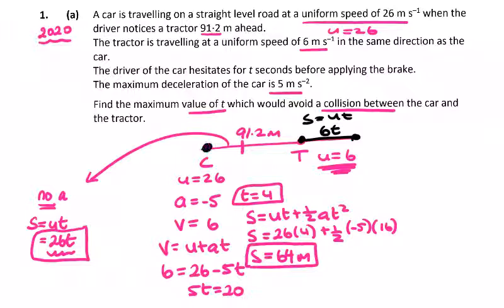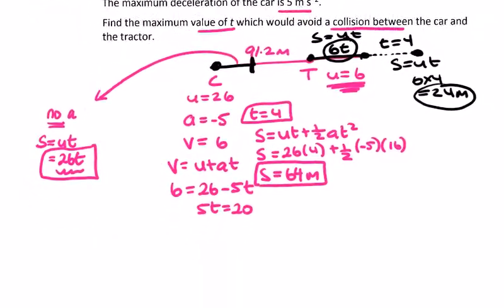Which, if we imagine that's the same time interval as there. And then the tractor is going to travel on a little bit more, and that's the 4-second time interval when the car hits the brakes. So s is equal to ut in here. It's going to be just 6 by 4, which is 24. So there's 2 things happening with the tractor, the 6t and the 24, and there's 2 things happening with the car.